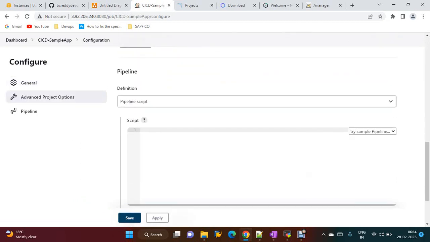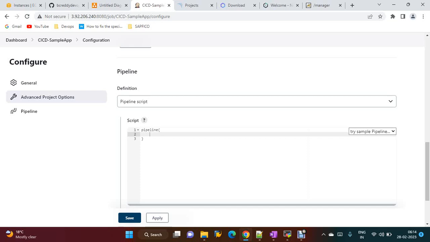So you just need to start the pipeline with the syntax pipeline. If you need any tools, we just need to update. We have the Maven tool installed. We have to configure that as well. So the syntax is pipeline, and the stages, and the stage.